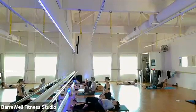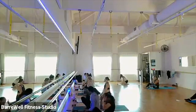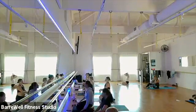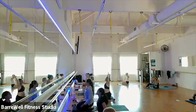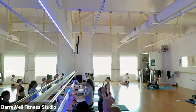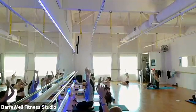Crisscross applesauce on your shins, however you would like. And again, if you want to stay in Shavasana to finish off class, you stay there. My friends, big deep inhale, sweep the arms all the way up overhead. Exhale, let it go. We'll do that one more time. Big deep inhale, sweep your arms all the way up. Draw your palms through heart center. Blink your eyes to closed.